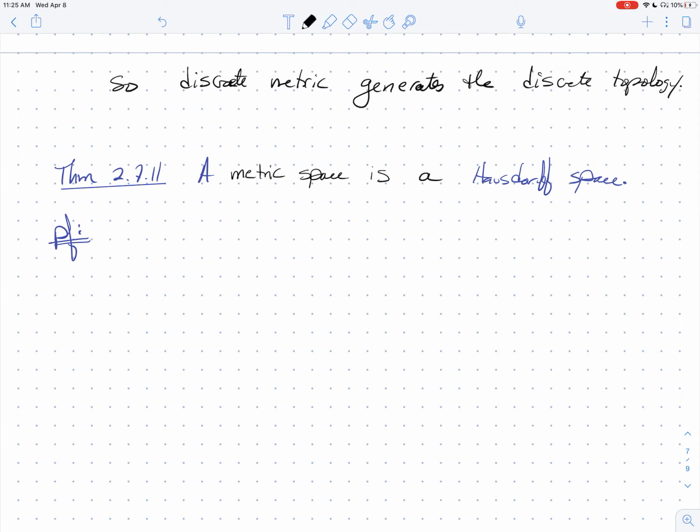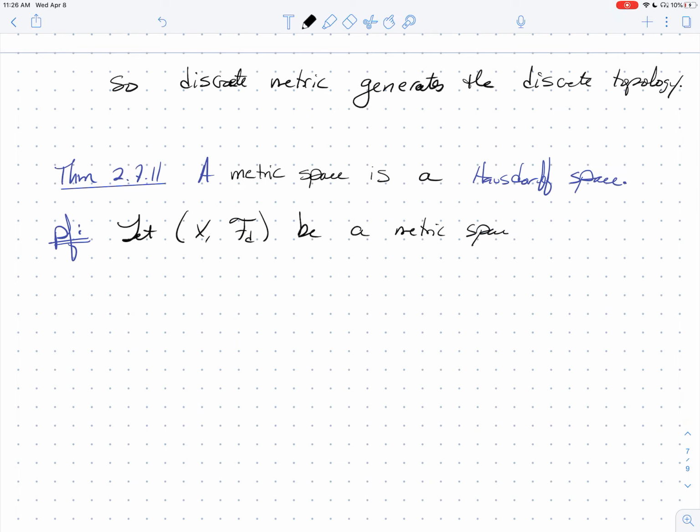All right, so it turns out that a metric space is a Hausdorff space. Now, some of us have forgotten what a Hausdorff space is already, and that's fine. Pause the video, go back and remind yourself real quick. All right, here we go. So I want to show that any metric space is a Hausdorff space. And the idea is I need to show that I can always find a little bit of space, quote unquote, between my points. So I'm going to go ahead and say, look, let (X, T_d) be a metric space.